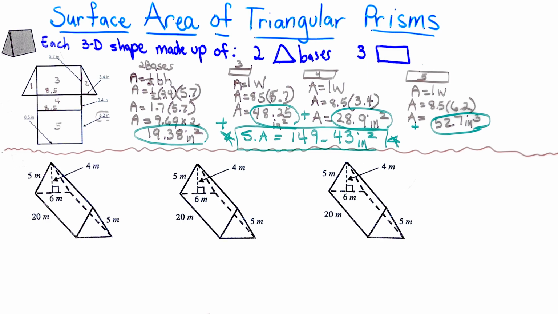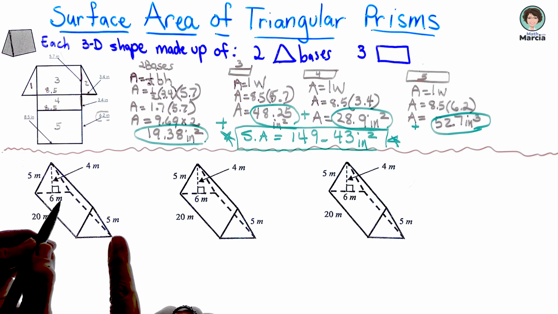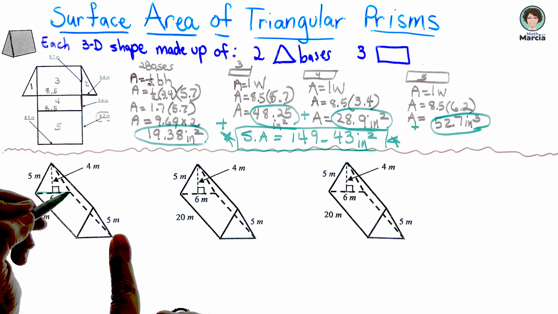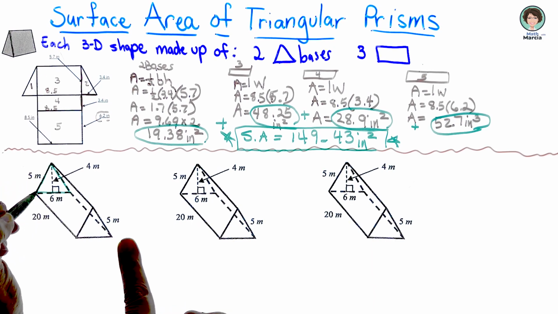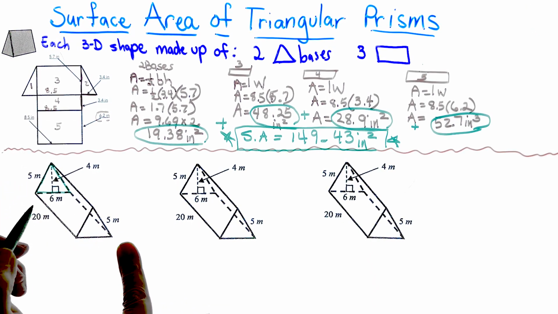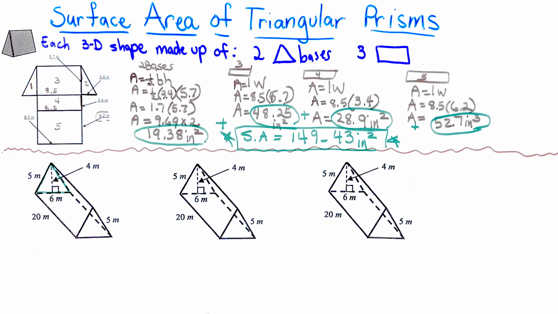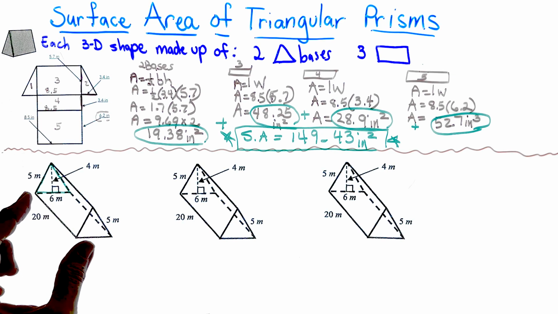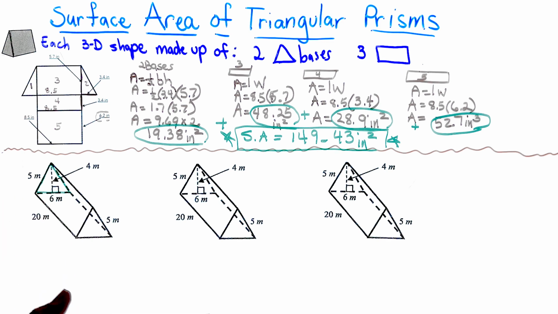So looking at this, I can see my dimensions for my triangle is definitely marked and very easy to see. And notice, we do have two triangular bases. And for this one, you might think the base is where this is sitting, but no. The definition of a triangular prism has two congruent bases. And since we're saying the word triangle, it must be a triangular shape.